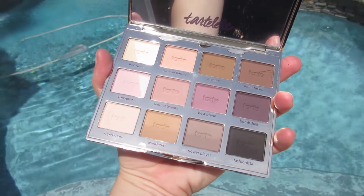Next is the Tarte Tartlette palette — I've been waiting to get this palette for so long and it's been out of stock for such a long time. Oh my god, it's so gorgeous. It's more of a cool-toned, purple-toned palette, which is quite different from the Naked palettes and the Lorac Pro palette I already own. I've seen so many YouTube videos about this but I had to get it as soon as I saw it was back in stock.